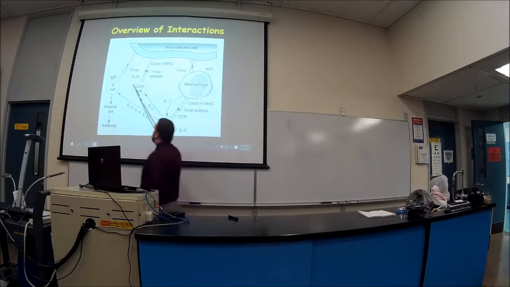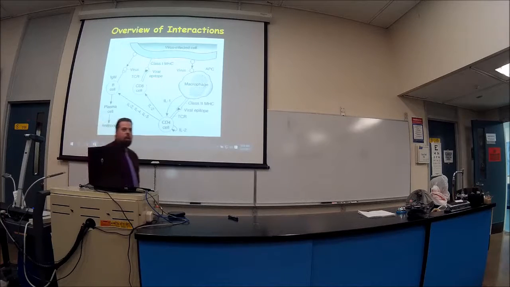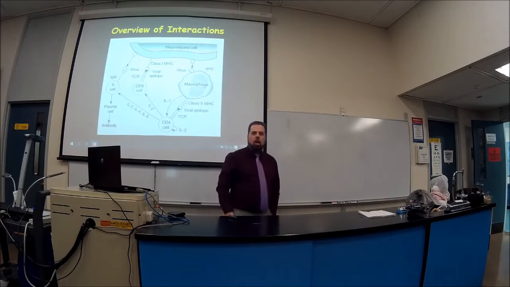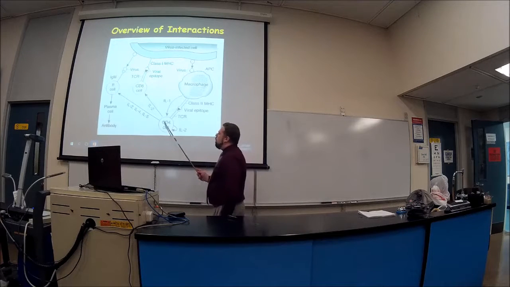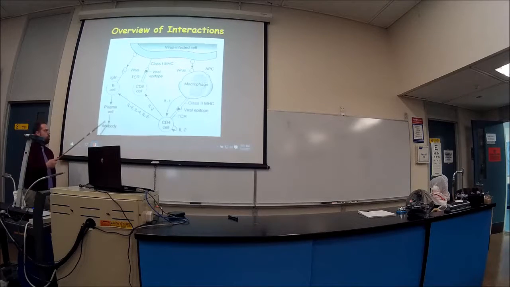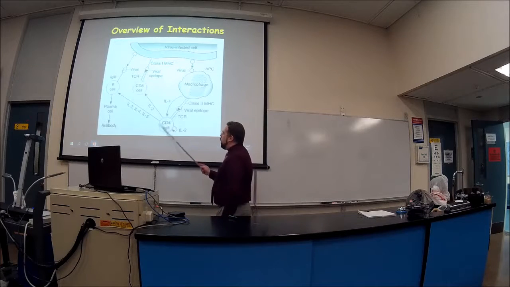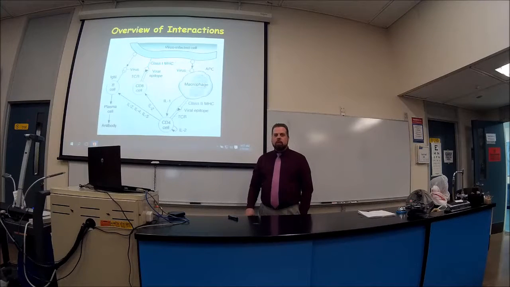Once this happens, this killer T cell is then going to release perforins to put holes into this cell, allowing the extracellular fluid, which has a lot of salts in it, to change the membrane potential of that cell and destroy it. Meanwhile, the helper T cell is also going to activate B cells. And B cells will turn to plasma cells, which will then be factories to make antibodies. And we talked about all the different functions of antibodies. Meanwhile, the helper T cell is also going to stimulate itself to go through mitosis and make more helper T cells. More dispatchers if there's a lot of problems going on in that town.